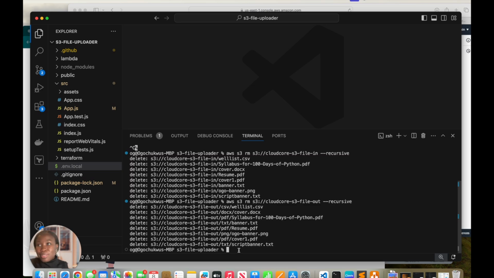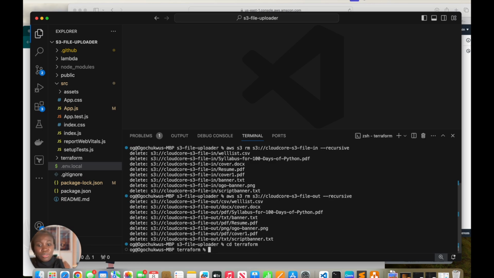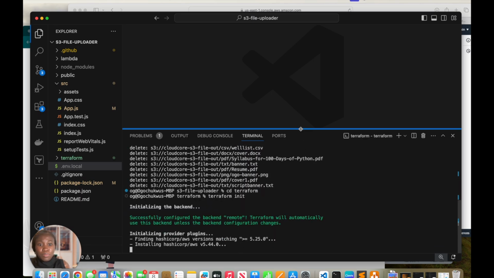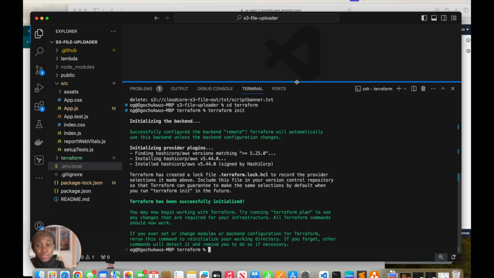Okay, so deleting the bucket is just the simple Terraform. We are going to use the Terraform destroy. If you didn't do this whole process from beginning to end at the same time, make sure you also do your Terraform login. But I don't need to log in because I know I logged in while I was doing this. I can cd into the Terraform and then run Terraform init.